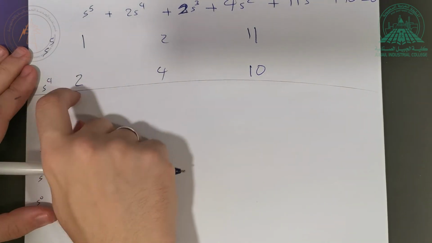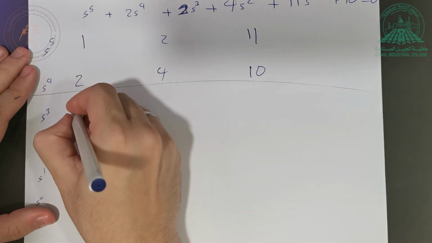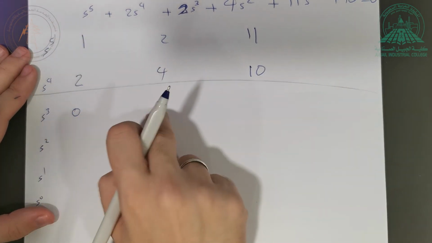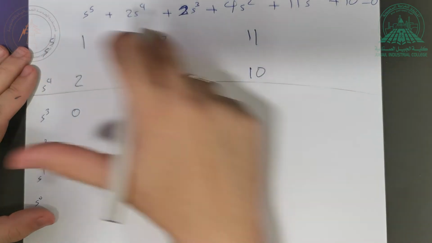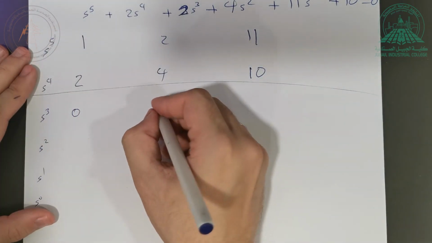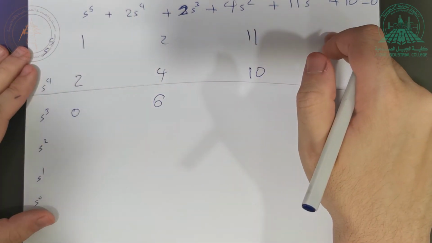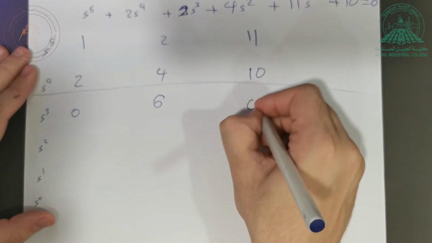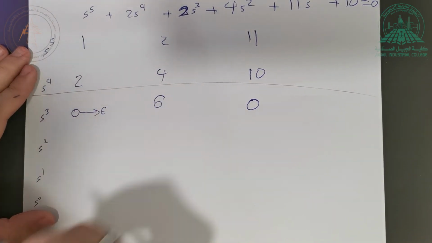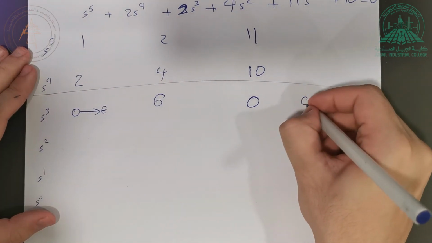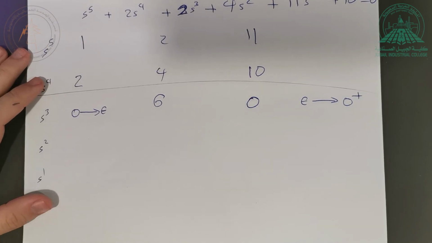What is this element? It's 2 multiplied by 2, 4, minus 4, 0. So this is 0. How about this element? 2 multiplied by 11, 22, minus 10, 12, divided by 2, 6. How about this? 2 multiplied by 0, minus 0 multiplied by 1, 0. Now instead of having 0 here, what I'm going to do? Epsilon, and epsilon goes to 0 from the positive side.